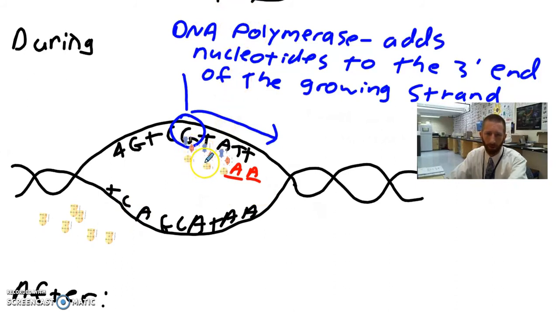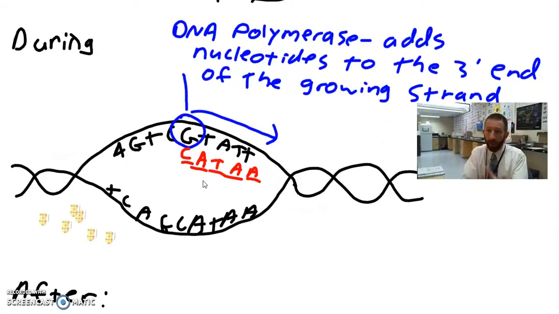We can say that this phosphate attaches to this sugar and this phosphate attaches to this sugar. So now we have phosphate, sugar, phosphate, sugar, phosphate, sugar. And here's how we represented our other two things. So that's what it would look like on our strand from before. Now let's tie this together really quickly. Let me get rid of these, and then I'll bring back our other nucleotides that we had before. There you are. Okay, cool.